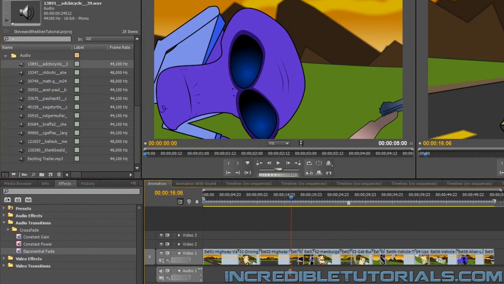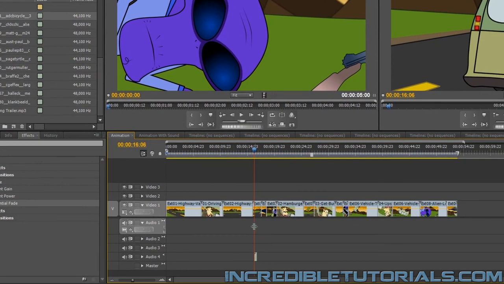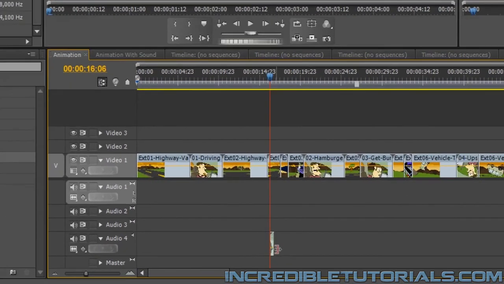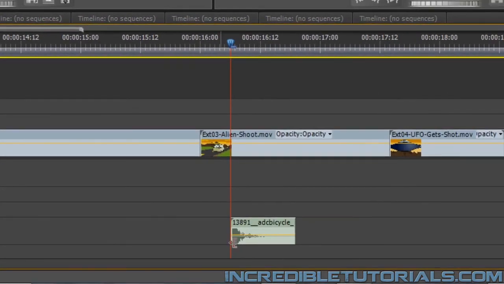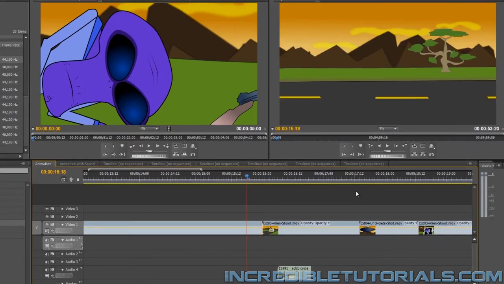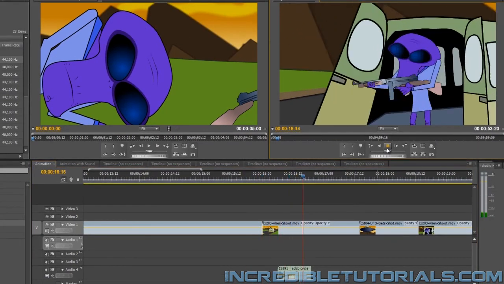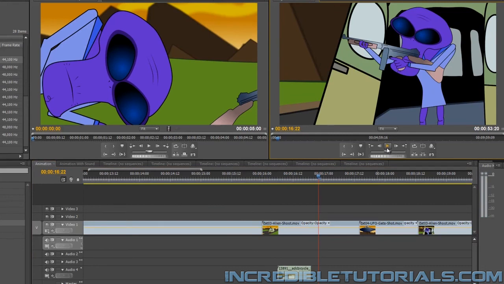Now it might push it down more than you're expecting. You might want to put it on the first audio layer, but it might go down here on the timeline. It just depends on the audio type and so on. But once I've done that, I can click the down arrow on that side to expand this out a bit more, and I can see what the wave file is doing. And right about here is when the sound starts, which is about right for us. So if I come back here and just play this, you can now see that he opens the door, and it has a sound effect according to it.